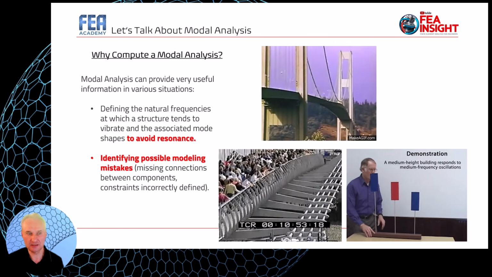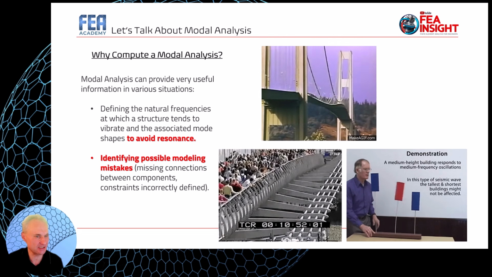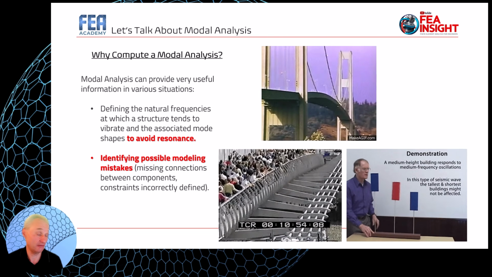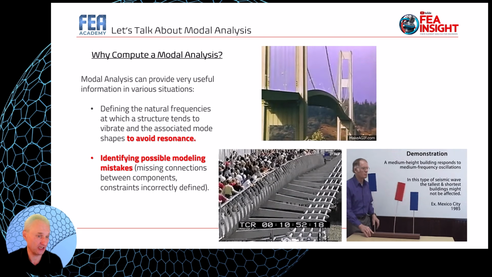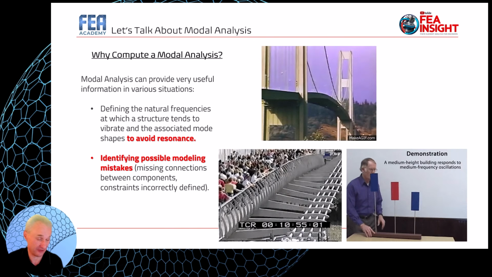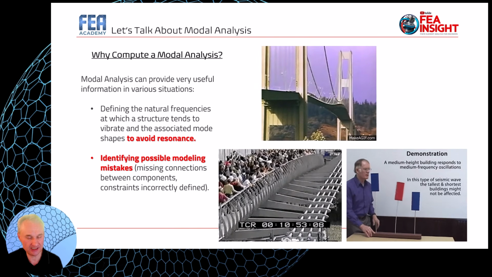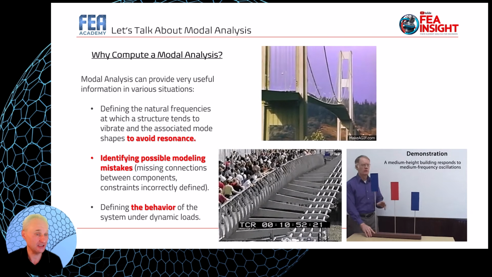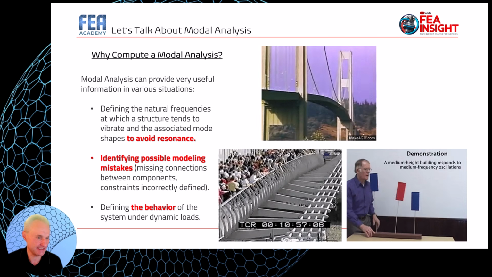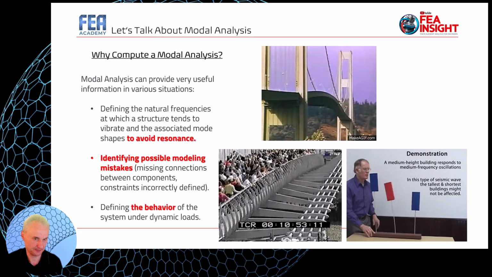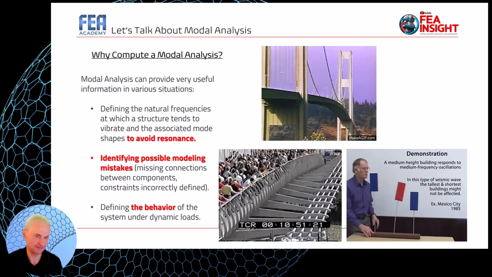The second application of doing modal analysis is identifying possible modeling mistakes, for example, missing connections between components or constraints incorrectly defined. You can use a modal analysis in order to do that. I'm going to illustrate that later. Finally, modal analysis is used to define the behavior of the system under dynamic loading. It is the third application of modal analysis.